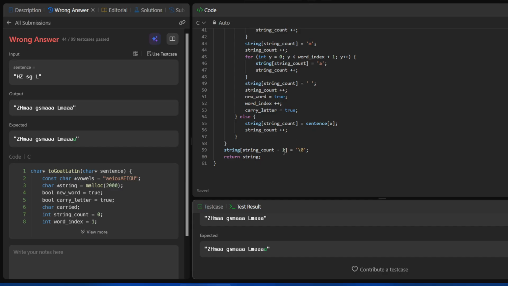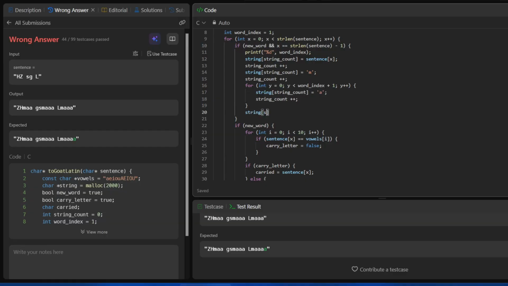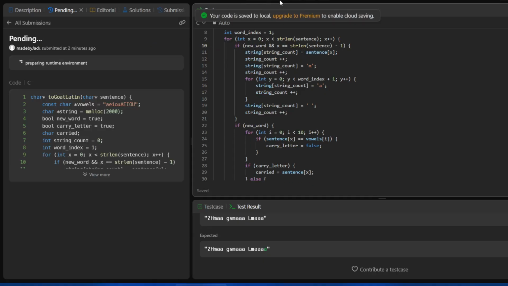Is it this? Because that's the only time it doesn't have a space on the end. I should just add a space on the end. I'm such a brick. I'm just a brick in the wall, bro. I might be the worst to ever do it. I guess you could say I'm the GOAT.